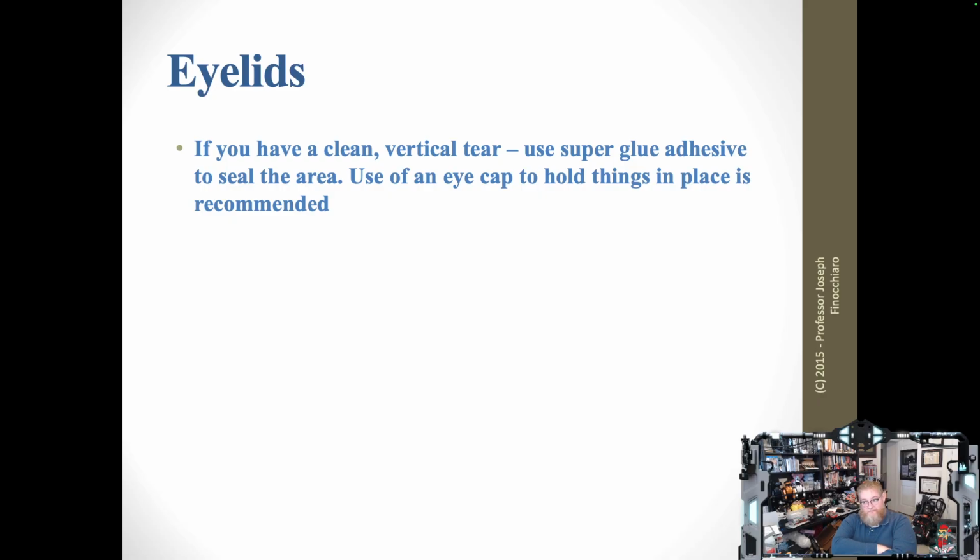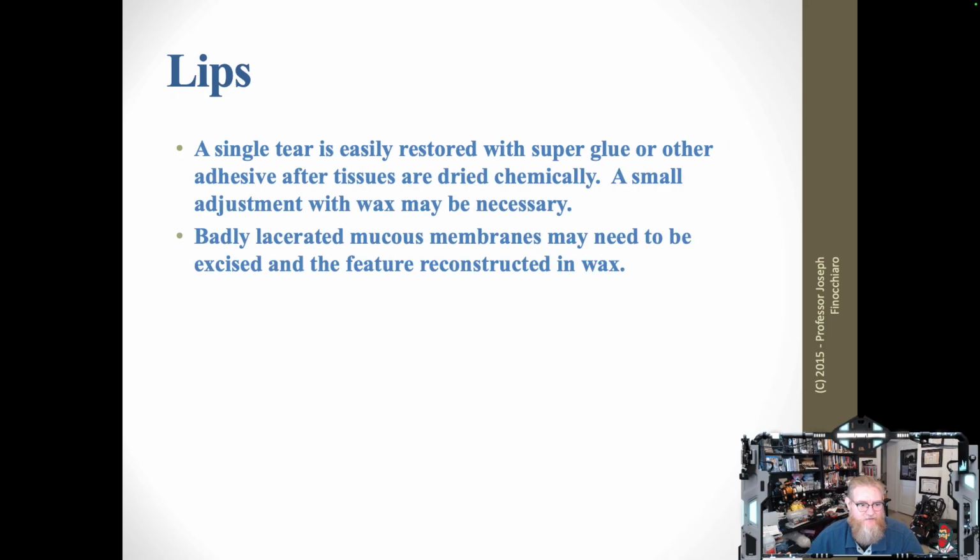If the eye can be saved, or if the eyelid can be saved, maybe a surface compress. One of the things you'll see in embalming is you can put some cotton on top of the eye cap, put a couple drops of cavity fluid, close the eye. That'll help penetrate from the bottom. You could put a surface pack of cavity fluid or autopsy gel on the top of the eyelid for a couple of minutes to help penetrate and preserve it. Eyelids are very thin. You can probably do surface preservation and get away with it just fine.